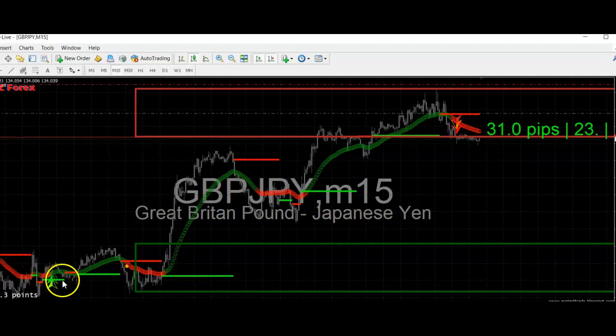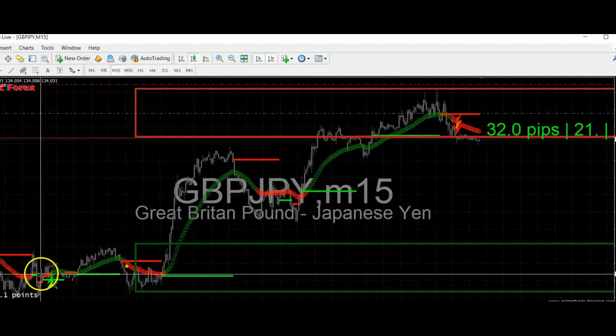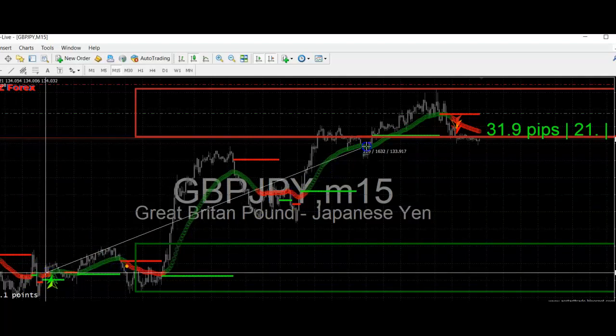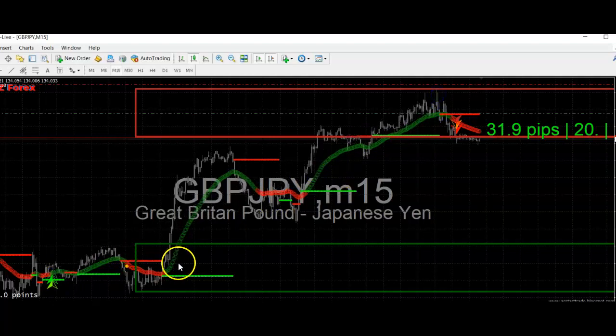As you can see, here goes one on the 15-minute. And the Dragon shot up, and let's measure those pips. Now again, we do a 1-to-1 risk ratio to get you in and get you out and make you some pretty good pips. But if you wanted to hang on longer, what did it actually produce? That was 232 pips on this particular trade. Does that happen all the time? No, it doesn't, but I'm just showing you what could happen.